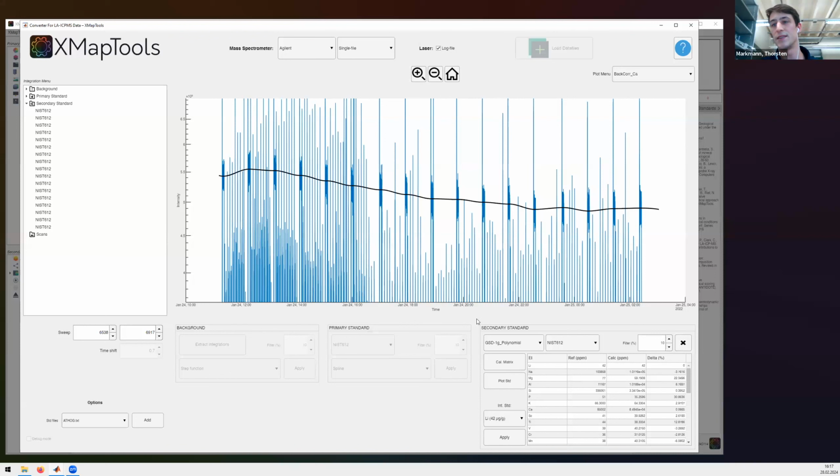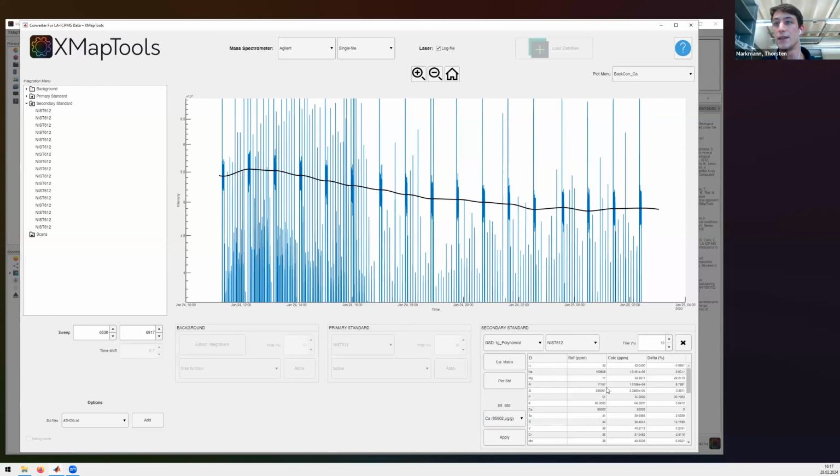What the secondary standard section is now doing is basically a quality check for yourself, how your measurement performed or how your measurement was executed, how good it is reproducing a calibration, for example, on the primary standard using GSD1G, on another sample. In this case, it is a known sample, the NIST-612 glass. So we're doing this calibration of using GSD1G with an internal standard you see down here. And in this case, I will choose calcium because it is a very robust internal standard.